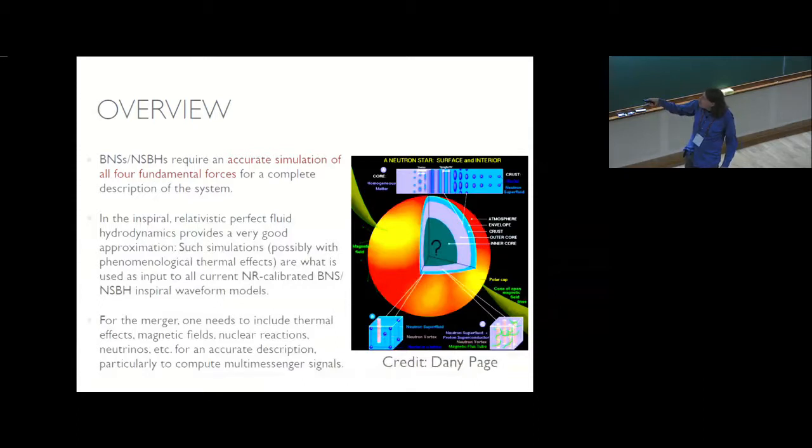It has a crust with actual nuclear physics, matter physics in it. There's a lattice that's a solid. We don't know exactly what's going on in the interior. That could be superfluids, the magnetic field, all sorts of things. Fortunately, if you want to look at the inspiral part of the gravitational waves, simulations of just GR and fluid hydrodynamics are probably good enough, at least unless you go to very high signal-to-noise ratios, which you don't expect to see until very future detectors.